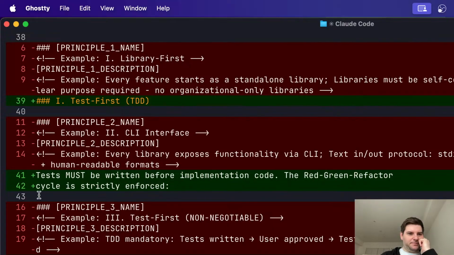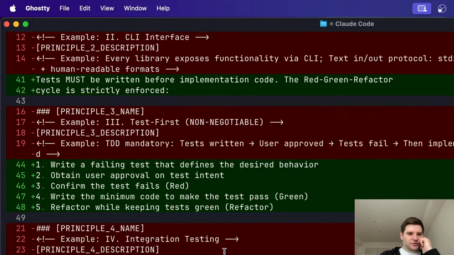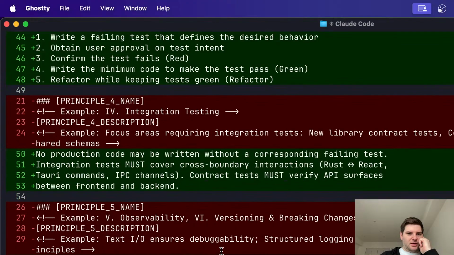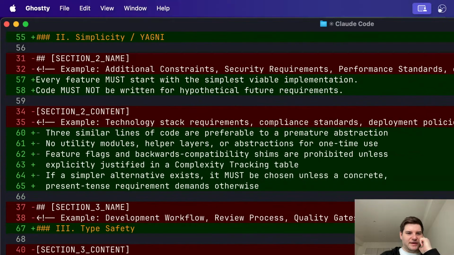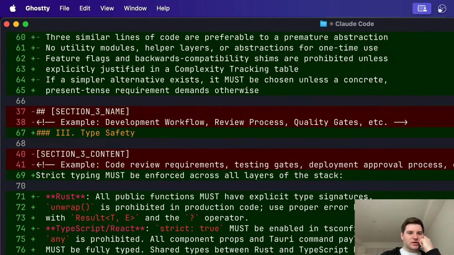Red, green, refactor cycle is strictly enforced. Happy with that. No code may be written without a corresponding failing test. Yes. Okay, so this basically just explains to Claude what each of these things actually are, and then hopefully Claude will take them and implement them when doing its features, which makes sense.